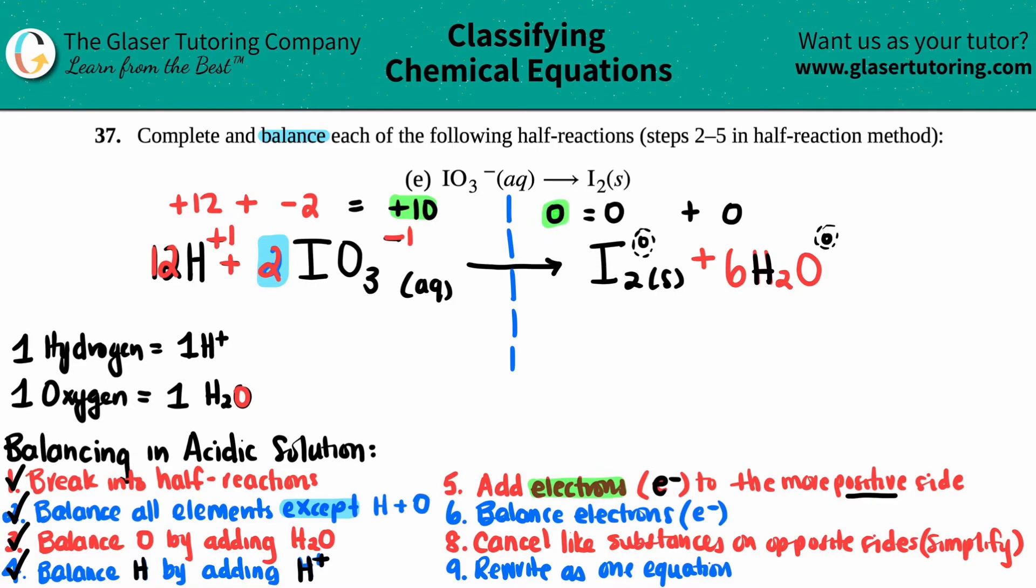Now this is where the electrons come in. You need to add electrons to the more positive side. Out of your +10 and your zero, which one is more positive? The 10. So I know I'm going to add my electrons on the left-hand side, the more positive side. But the question is, how many am I going to add? Well, you think of it in terms of a number line. You want to go from the 10 down to the zero because you want the charges to match. So how many numbers are there between 10 and zero? Yeah, 10. You could think of it as bunny hops on a number line. So you would add 10 electrons to get this +10 down to a zero. And now they're both zeros. And that's it.